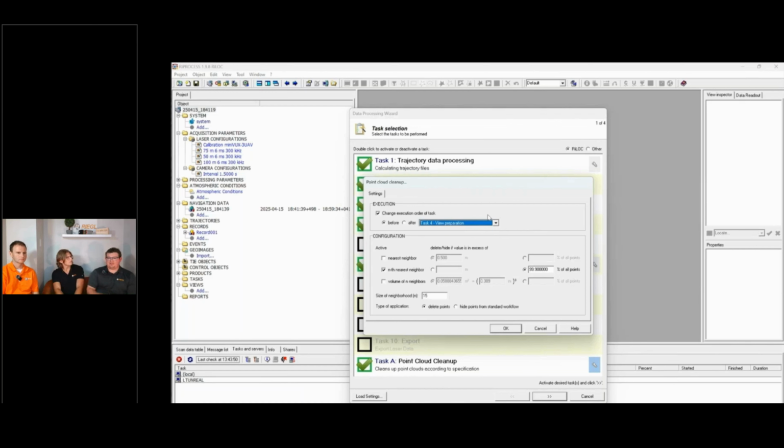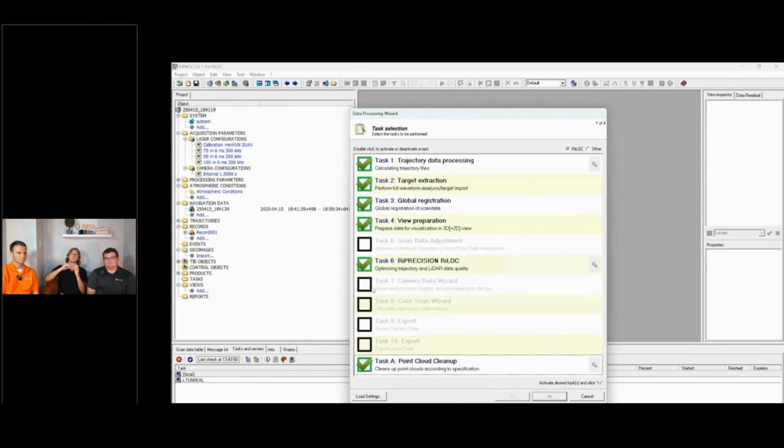So do you recommend running this pretty much every time you have a project? Is there much time added to running it? No, it really only adds a couple seconds. Okay, nice. If you have super complex data, it really doesn't add that much either. Cool. It's really worth it to make a cleaner point cloud. Absolutely. And we're going to run it before our RIEGL because we want a clean enough point cloud that when it picks those planar surfaces, it's not going to collect a point that's way up in the air that we don't want.